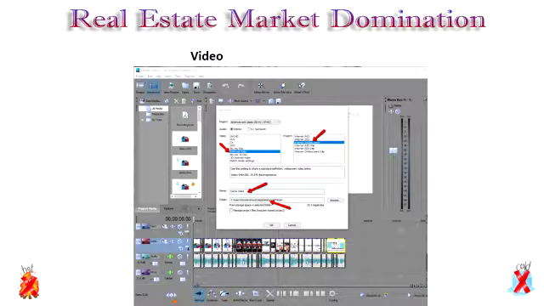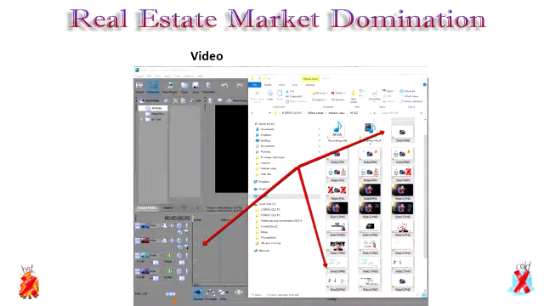For editing, I use Vegas Movie Studio Platinum. Now, using your editing software, choose the setup Internet Video and Widescreen. Name the video and choose where to save it, and then press OK. In the file on your computer where the PNG files are, highlight and drag them to the video timeline.